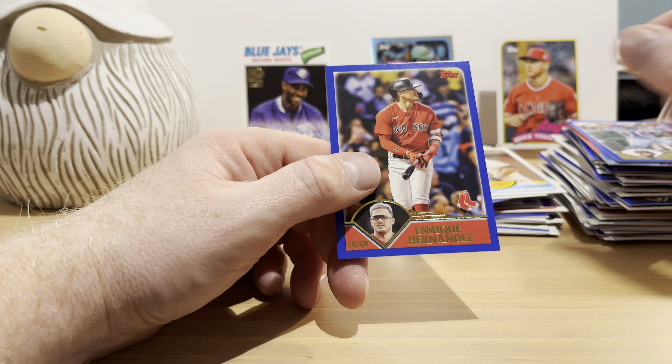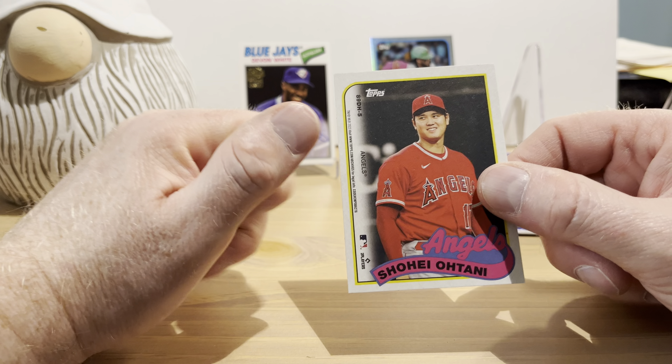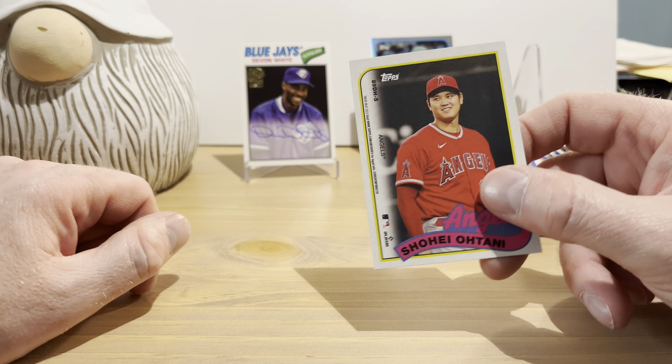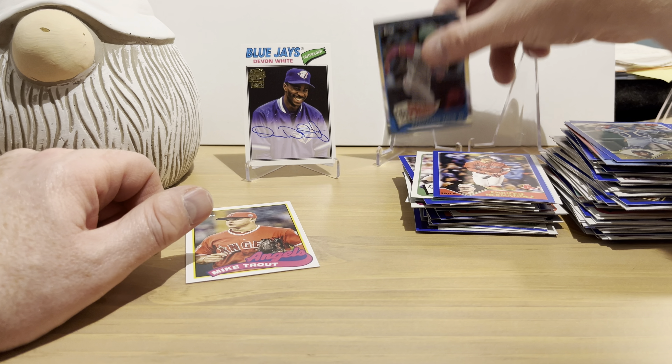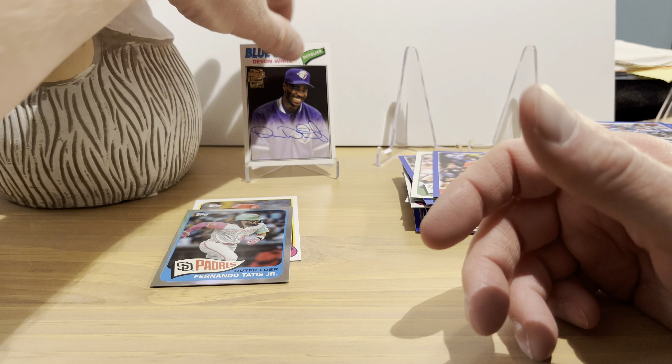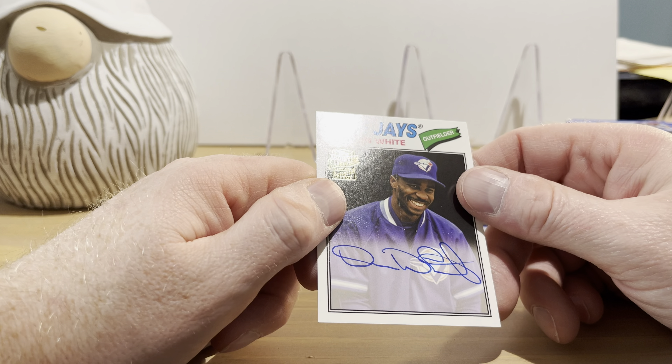So the big hits — well, it's probably not a real big hit, but it is an insert set on the '89 design with Mike Trout and Shohei Ohtani on the back. I guess these two won't be together anymore because Shohei Ohtani just signed a gigantic contract with the Dodgers not long ago. This is news for me while I'm recording this video, but I don't know when I'm going to post it, so it'll be old news for you. I don't even know what today's date is — it's December something, we're in double digits now. And we got this rainbow foil Fernando Tatis Jr. on the '65 design, numbered 61 out of 199.